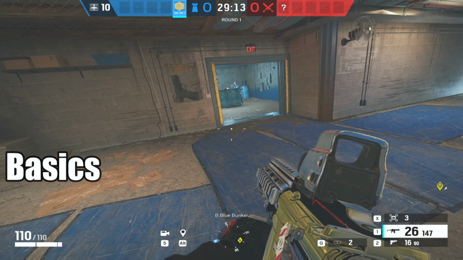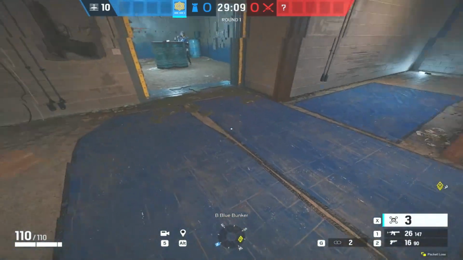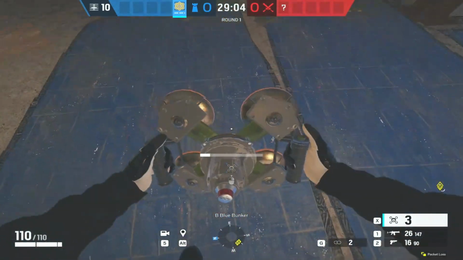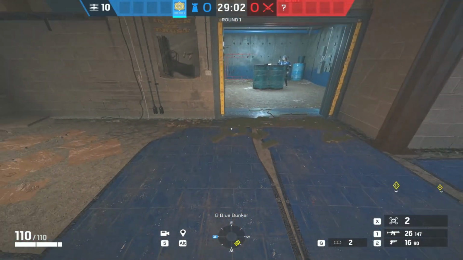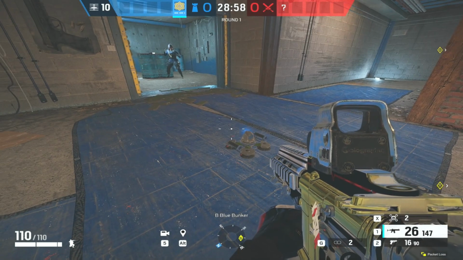So starting with the very basics of Jager's utility, it's what's called the ADS. I think that stands for Active Defense System. It's essentially a trophy system that just zaps throwables out of the air. So it can catch one thing. It will then be redundant for 10 seconds. You'll hear it reset, and then it can catch something else again.